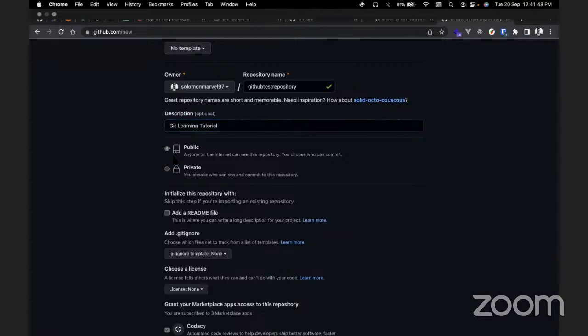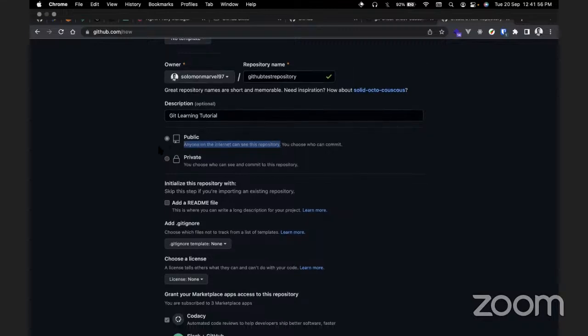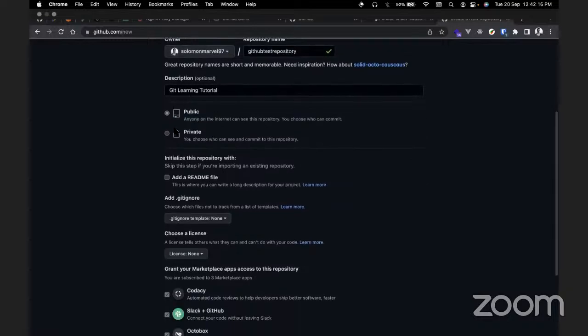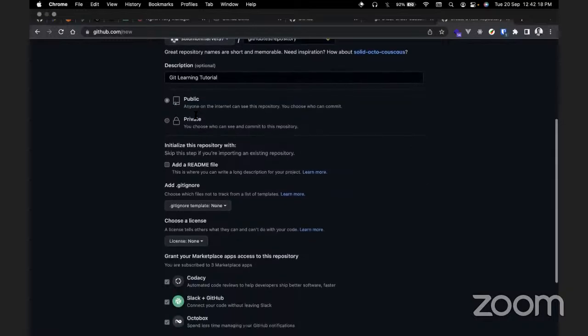Okay, so I'm going to leave this repository as a public repository. The reason for that is because I want it to be open so that anyone can have access to this repository if you access my account, right? On the other hand, I can actually create this repository as a private repo. Making it private means it's only accessible to me, and I can give permissions, or I can add more people to the repository myself, right? So it's not public and no one can see it. But for this first example, we're working with the public option here.